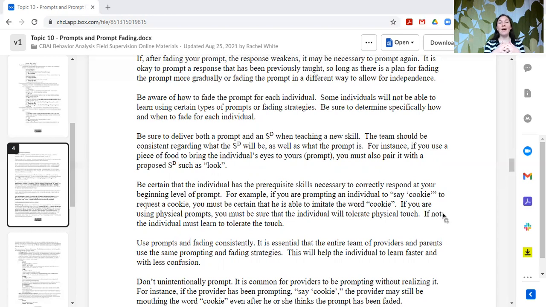All right. You also have to make sure that your individual has the prerequisites necessary to respond correctly to what you want to become the SD. They may not be able to perform the skill with that SD yet, or in the case of things like environmental adaptive equipment options we talked about, maybe that's not something that we're even focusing on right now, or is not a necessity or a goal or a possibility for that learner at this point in time. So you have to make sure that you've identified a prompt that already controls the behavior and that you are identifying a cue that is going to make sense for that learner, so that you could fade out that extra support before you start teaching it.